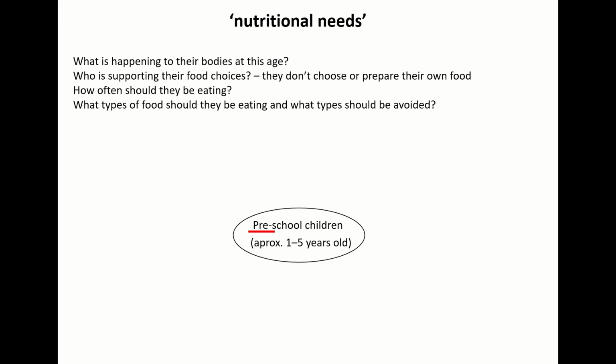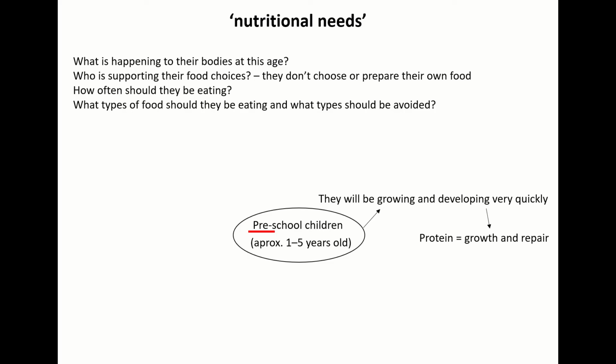I'm going to give you a couple of answers before we pause for you to do your own answers. Quite an obvious one. They will be growing and developing very quickly. They're small children and they do grow quickly. So therefore, if we think of growth, what do we need nutritionally to help us with our growth? We need protein. Hopefully you remember these buzzwords. Protein equals growth and repair. So nutritional needs of a preschool child will be protein, and that is because it helps with growth and repair.